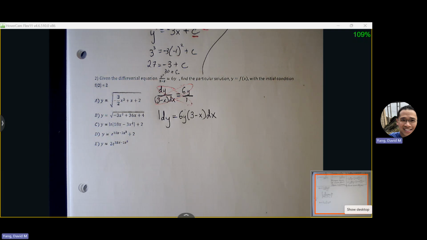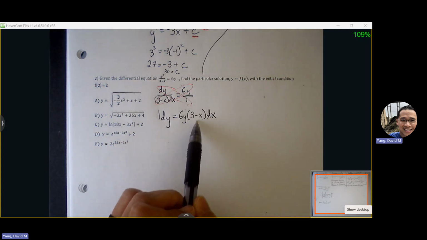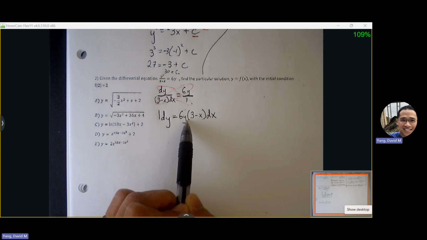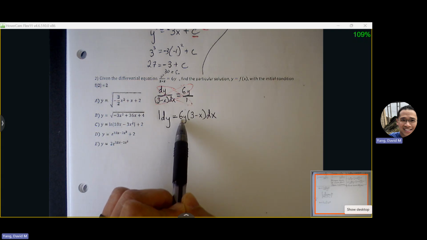You're close. We don't have to move the 6 along with it. It looks like it needs to stay together. They're only next to each other. It's only the 3 minus x that has to go together if we want to move the 3 minus x. But we can move the y without having to move the 6. So I would say just move the y. If you move the 6 over, you got to move the 6 right back.